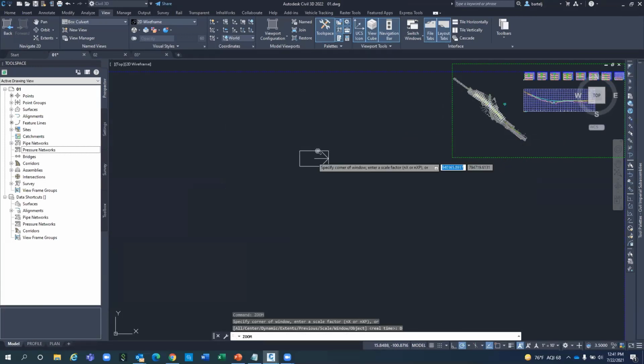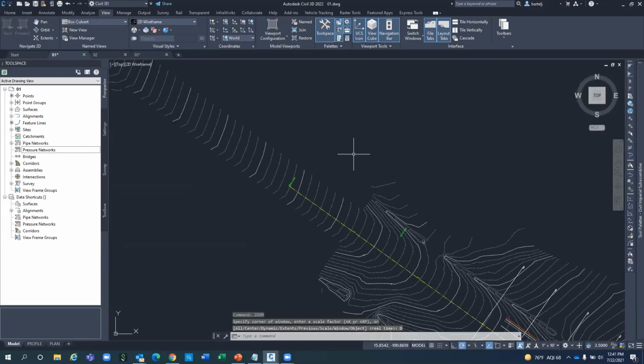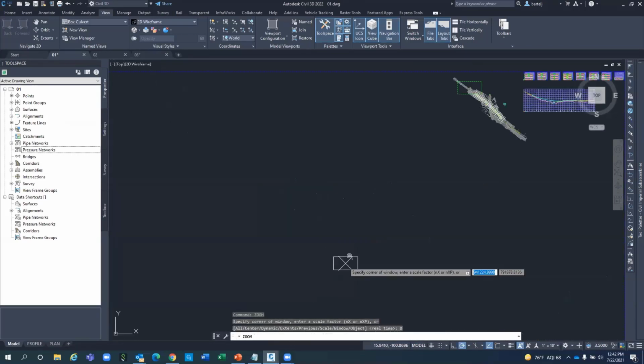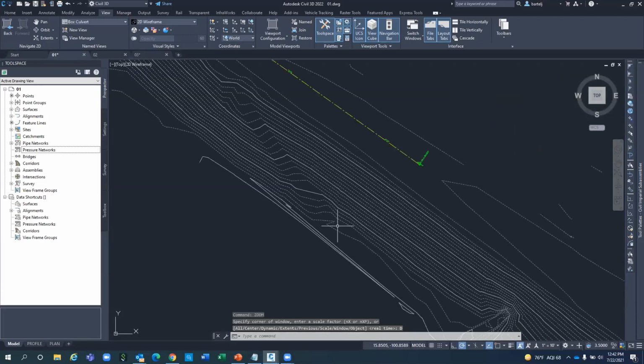So basically, I'm going to pick points to define the window that I want. It's showing me the limits of my project that I can see that don't require a regen. I hover it over the area that I want, and when I right-click, it immediately goes there. I'm going to hit the up arrow for zoom. We're going to say dynamic. It shows me the window again. We'll make a bigger or smaller window, come down to another point in the project, right click, and it goes there. But every time it does not require a regen. All right. So the command line versions of the command can actually be very helpful to incorporate some of those, or maybe even create some macros for some of those commands as well.